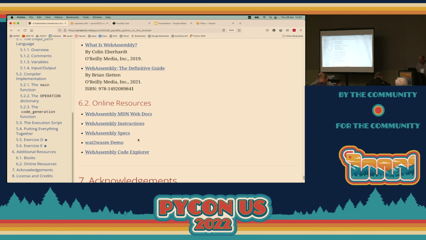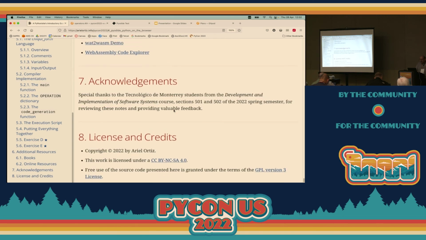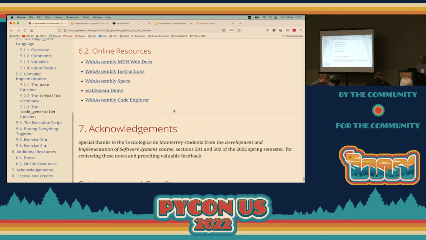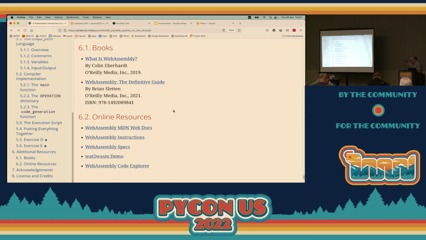And some additional resources. So check them out if you want to see in a little more depth any of the things that we've described so far. And remember, the notes are full of links to Wasm and to all the technologies that we mentioned. So at any moment, if you want to learn more, just follow the link. So please work on these, and basically that's all the material that I'm going to be presenting.